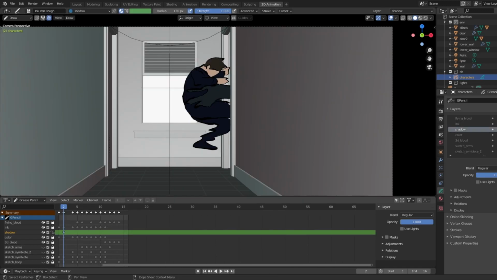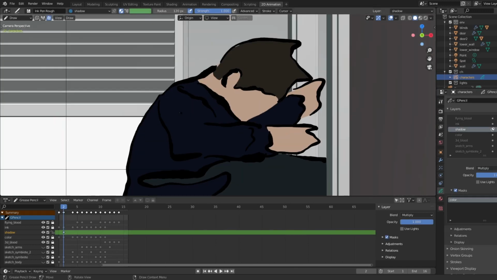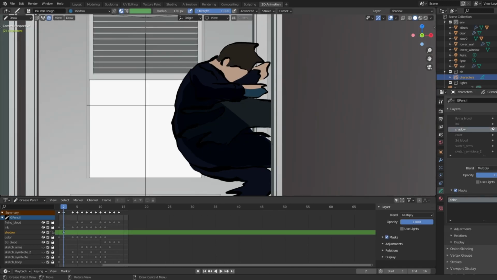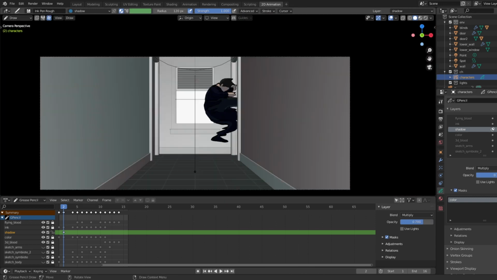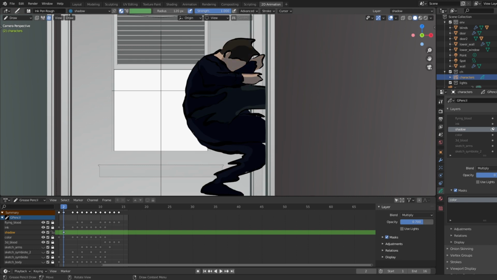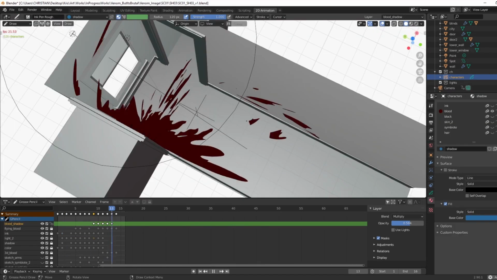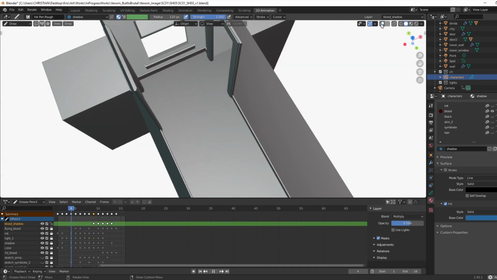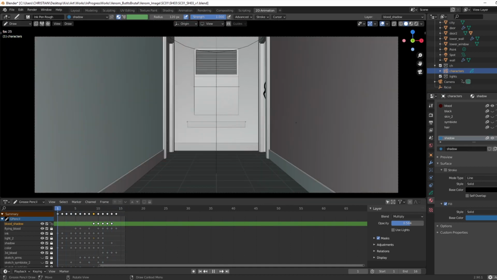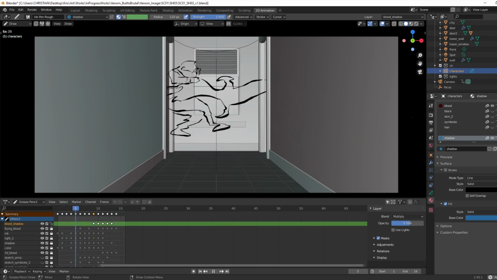Apparently not. The difference with the second shot is that here the blood has to go all over the hallway. If I drew the blood patterns onto a 2D plane, it would not have looked good. The camera does a 3D movement in space and the patterns would not have felt attached to the wall. So what I did was draw in 3D all the splats onto a separate layer and make them appear at the right time. Et voila! Here we have our 3D blood.